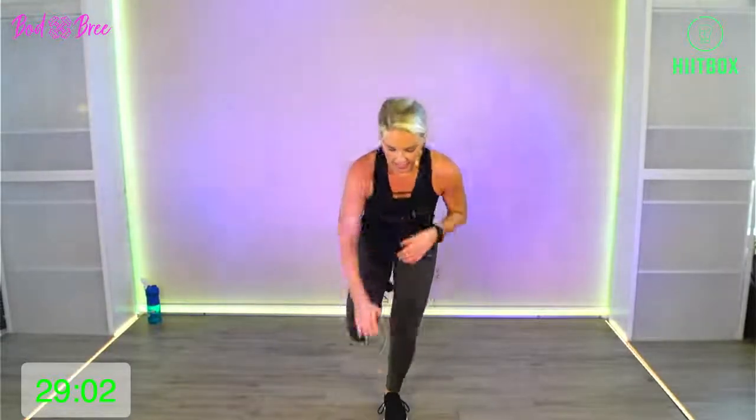The side one you don't really need to, right? Who's gonna go all the way down to the ground on the side one? That's a challenging one. But on the way back, you can also lift your foot and tap. So straight leg or knee bent, higher the knee, the harder the balance. Are you ready? Pick that first leg. We're gonna do a quick switch. 45 seconds each side.